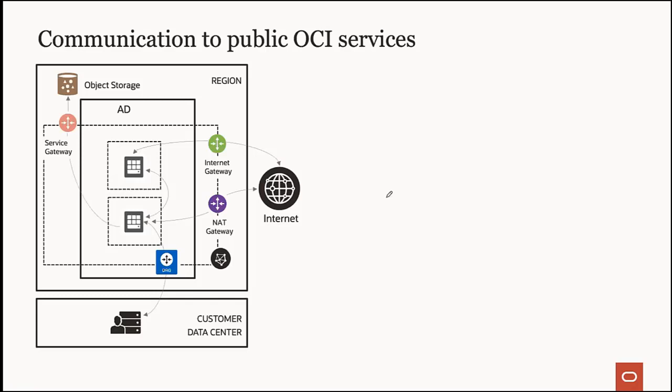So we can add a service gateway to our VCN, so we can route our private subnet, or even from on-prem going through the central VCN, we can route traffic to our service gateway, and that can be to object storage, specifically when we define the route configuration, or that can actually be to the region level services, basically. So Rafi, how does this help us when we're defining our network?